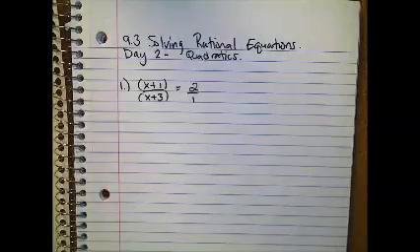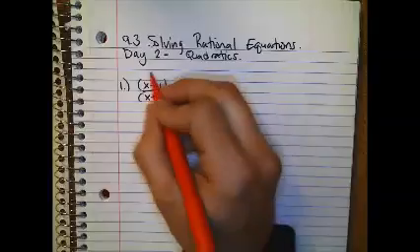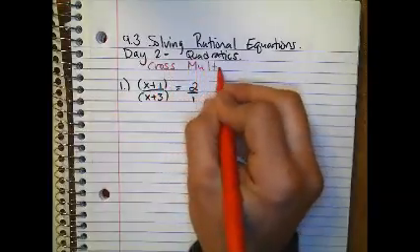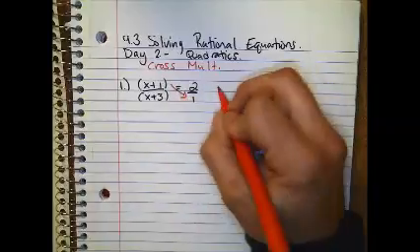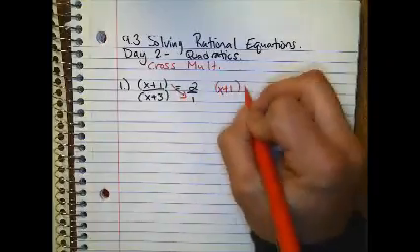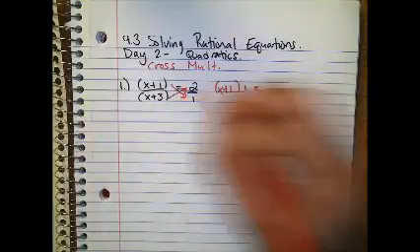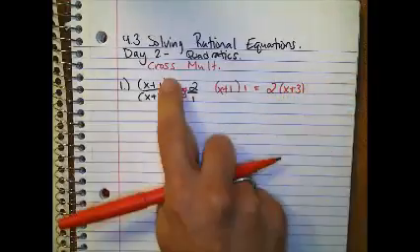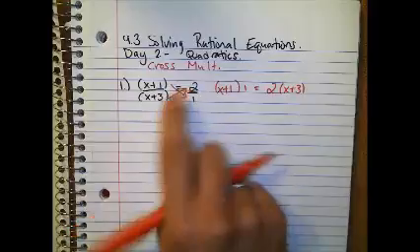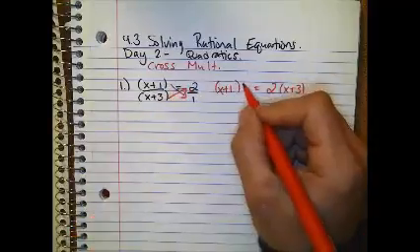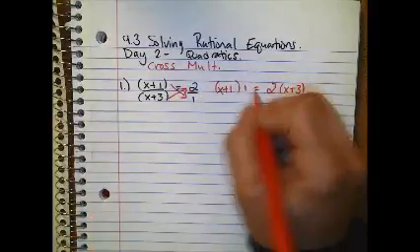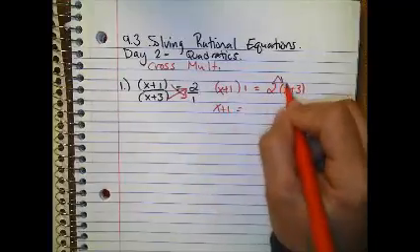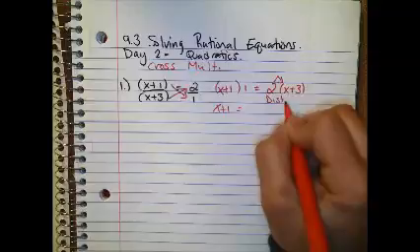So now I'm going to start with cross multiplication, and I'm going to multiply top left times the bottom right, and then I'm going to set it equal to bottom left times the top right. And when you use the cross multiplication method, there is no fraction left. It clears the fraction. So on the left side, I'm going to multiply by 1, which is going to give me back what I started with, and then on the right side, I'm going to use the distributive property.